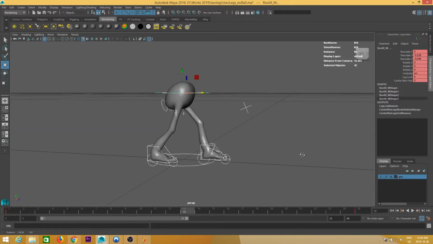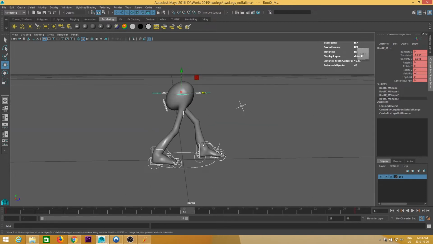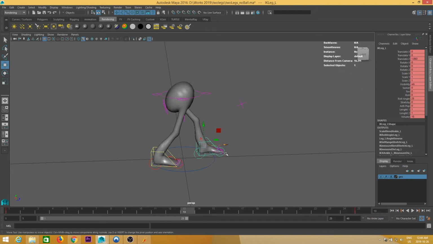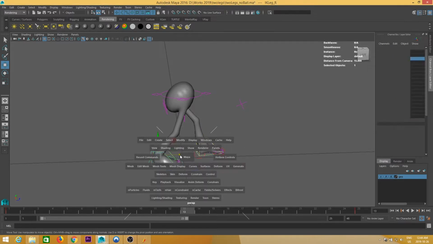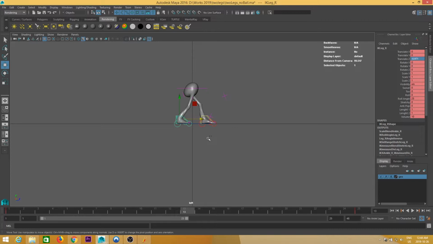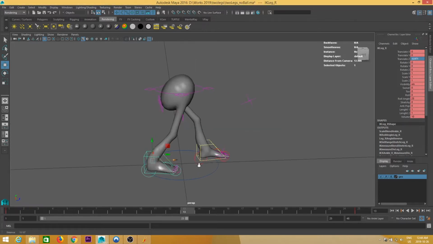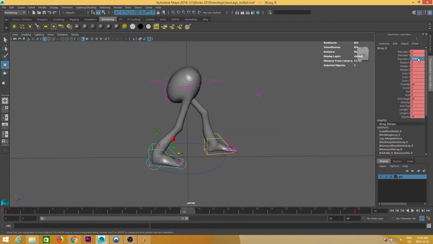Now I will go to frame number 13, and I will just reverse this pose. Here I can say that this is 1.63. I will copy this, go to this foot, and paste the same value.